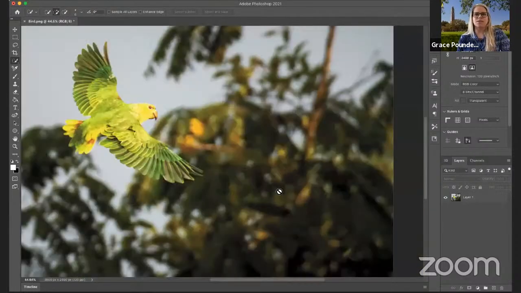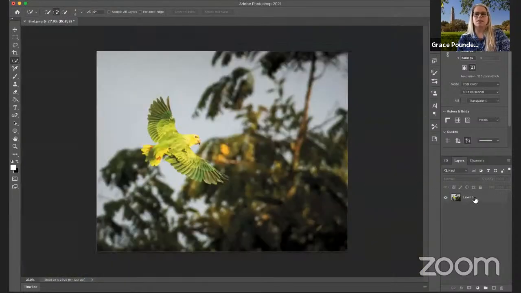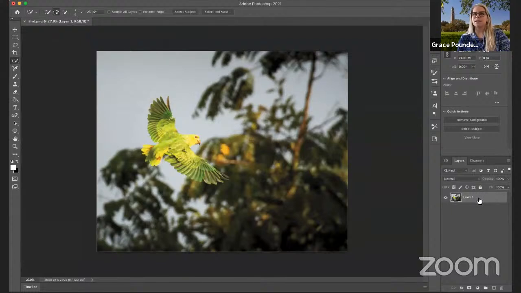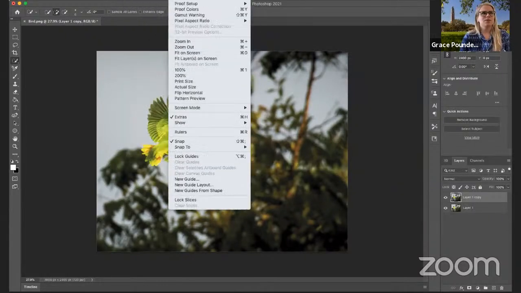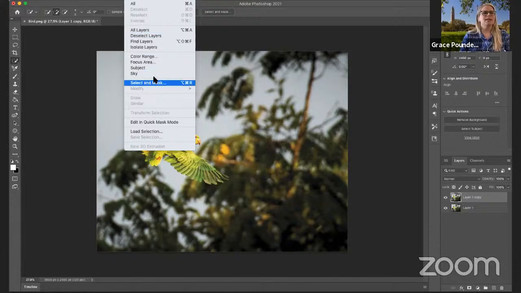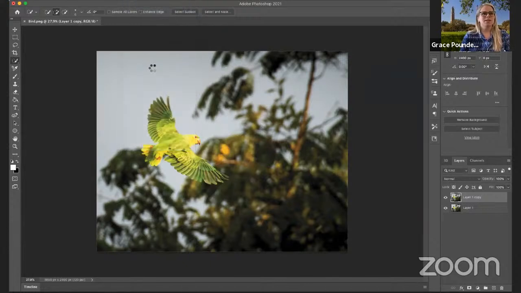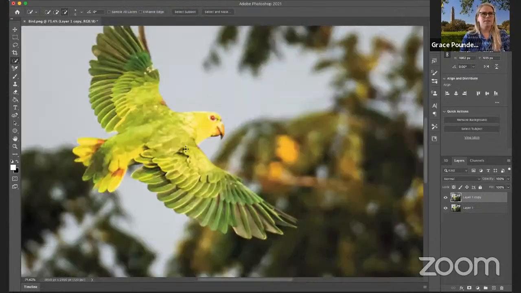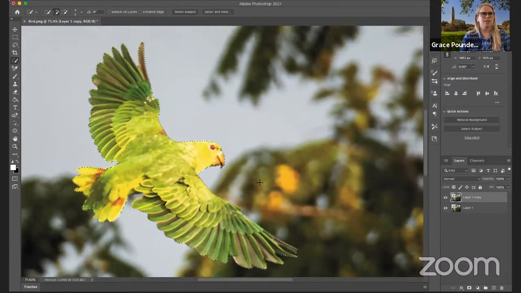So the next thing you want to do is double this layer. So you're going to click on the layer and drag it on down to here over the plus arrow. And so that way you've got 2 layers. This will allow us to cut out this bird. So there's a really fun way to do this. You go to select and then click on subject, and it just automatically selects that subject for you. It's pretty awesome. Now it does make some mistakes.